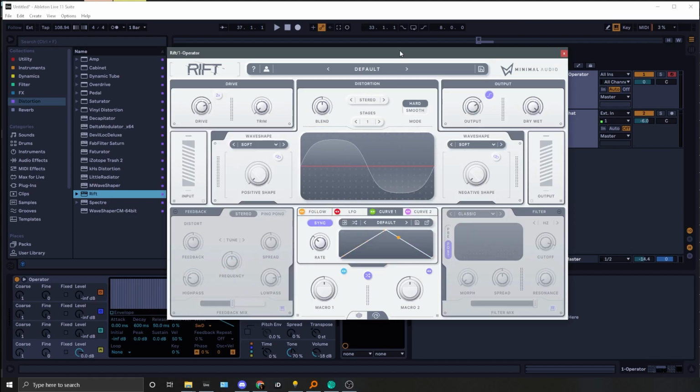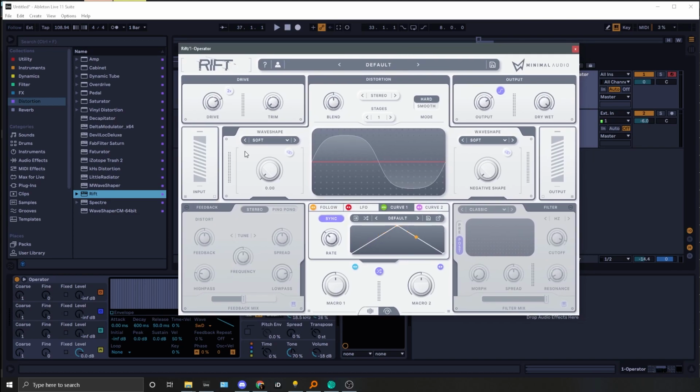And then what are we looking at here? So easiest way to think about this is this whole top part is the distortion. All of this whole top section is just the distortion module, and it has a bunch of features and stuff we'll get into. And then in the corners, you're going to have your delay, which is called feedback. It's just a delay. And then Rift Filter Lite, as is, just thrown right here in this corner. There's really nothing different about it other than that you can change the routing pre or post on the distortion. So there's that, and then the modulation in the middle, and then the macros, obviously.